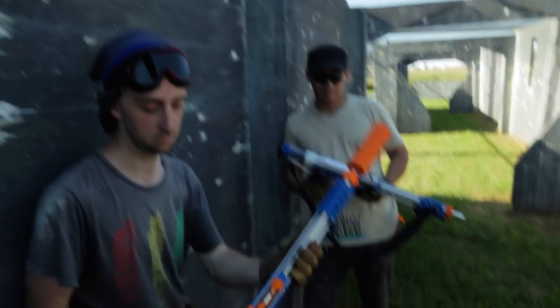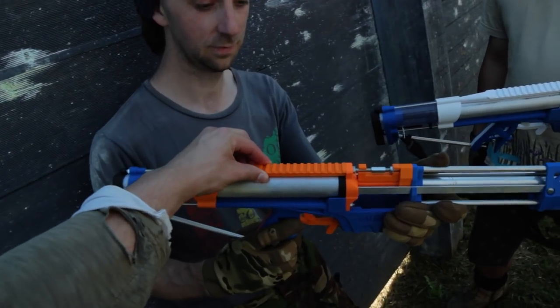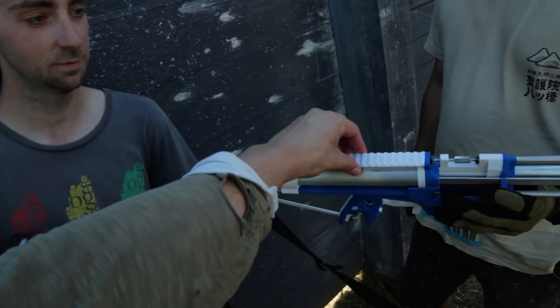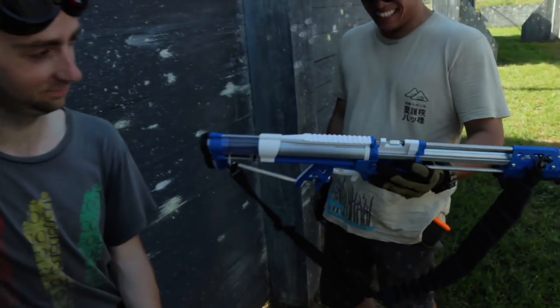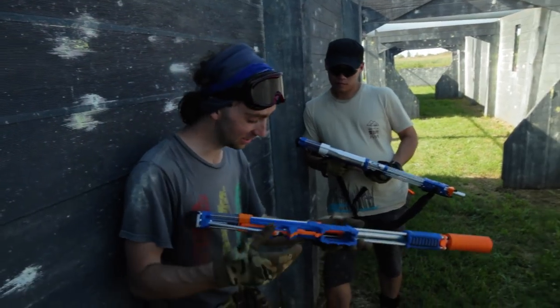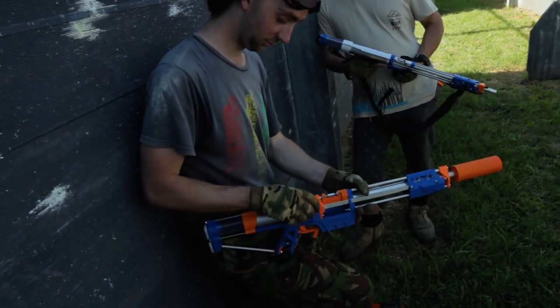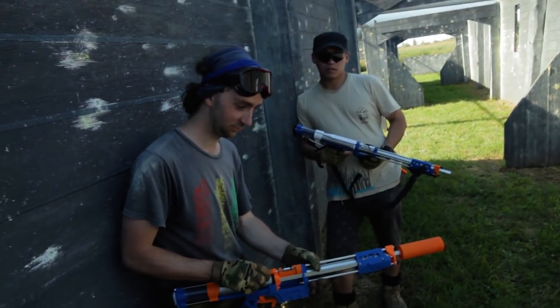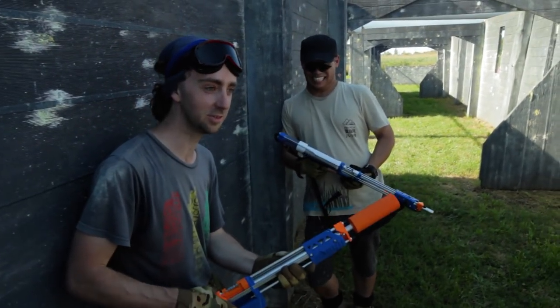The one glaring thing I noticed when I first saw these is that the Picatinny rail is on a pivot — on a single bolt. It just boggles my mind; it defeats the purpose of having a Picatinny rail entirely. It's supposed to be a solid anchoring point, which is in no way solid. It's really tight but it's still just wobbly, wobbly, wobbly. And to anyone who's going to say you don't need an optic — well, you haven't used a SCAR barrel, mate. You haven't used a Caliburn.